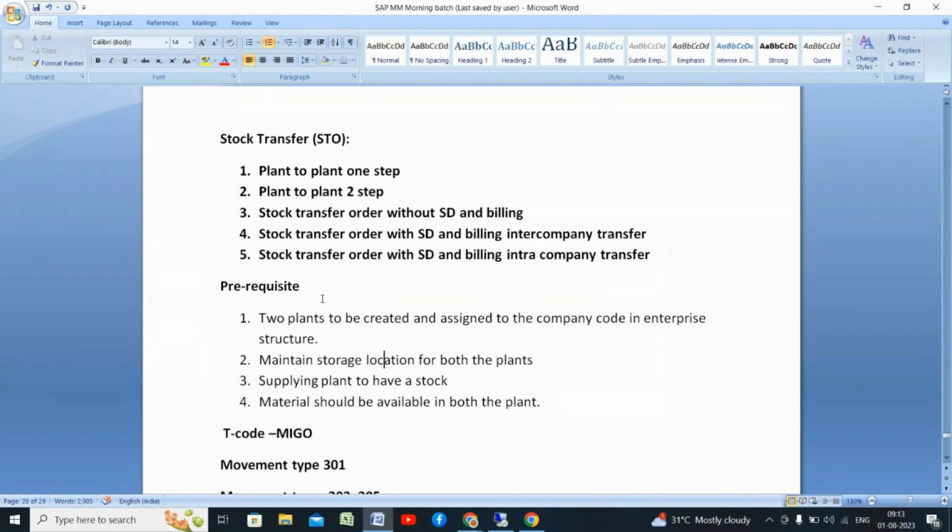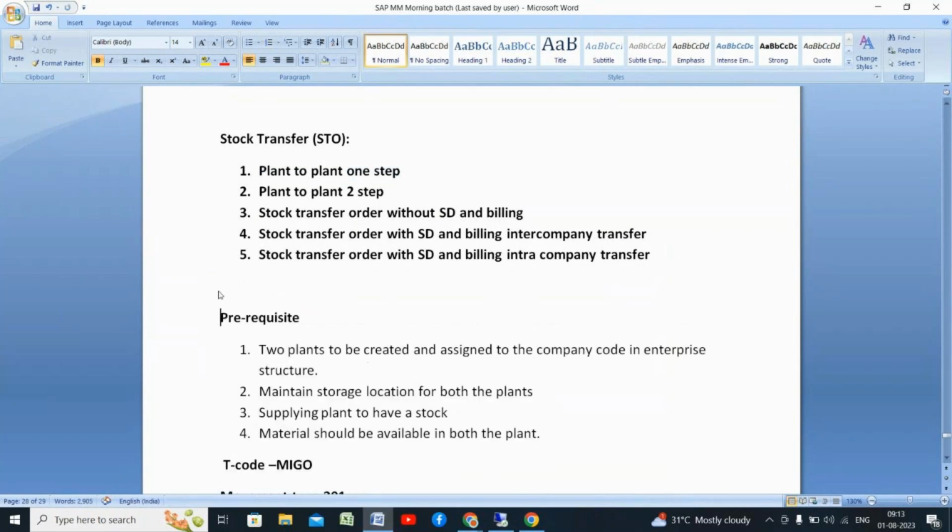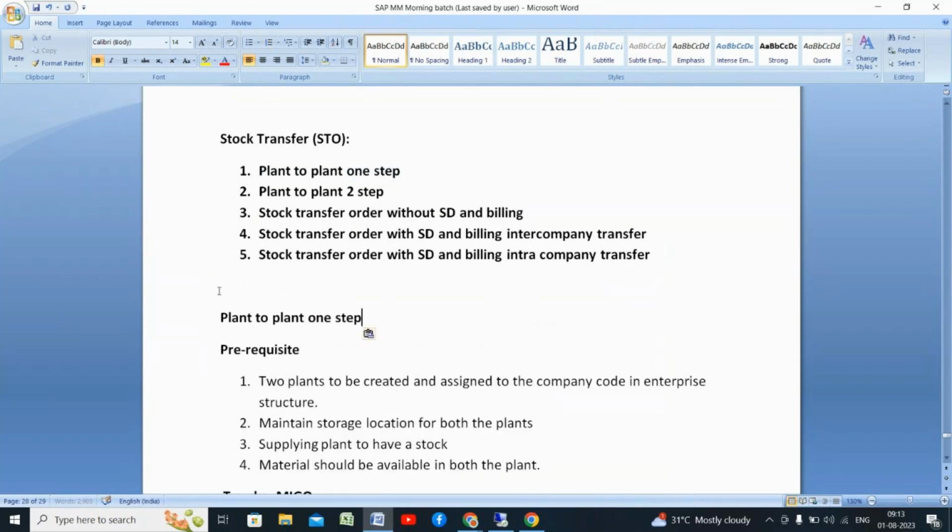So we will be talking about the first step, plant to plant one step. What is this plant to plant one step? It means you are going to transfer the stock from one plant to another plant within the same premises.